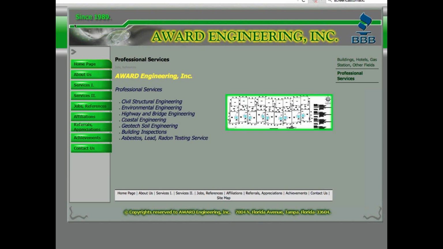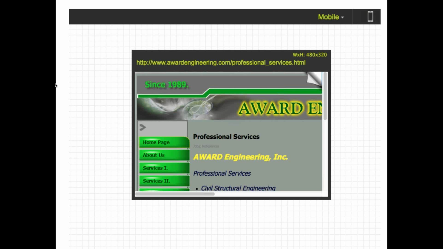So this is an example of a person or a company that has asbestos as one of their services. And again, this was a random search. I just went and put in the term asbestos removal. I clicked, and lo and behold, look what I found. I found an old website that needed help. So this is the first image that I took a screenshot of.